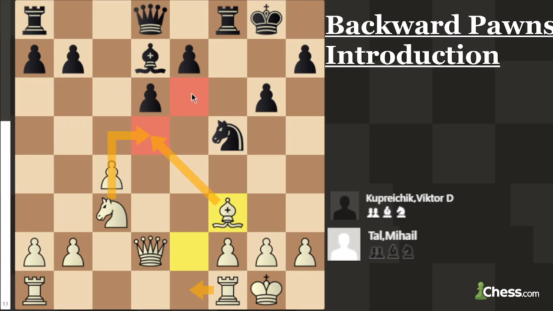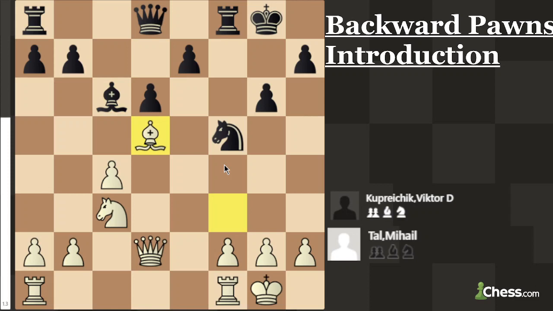Rook here to support that, move the queen out of the way, because the queen is a better piece when it supports an attack and not when it's in front, right? It should be a supporting piece. So now bishop c6, and a brilliant move from the great Mikhail Tal, playing bishop d5.